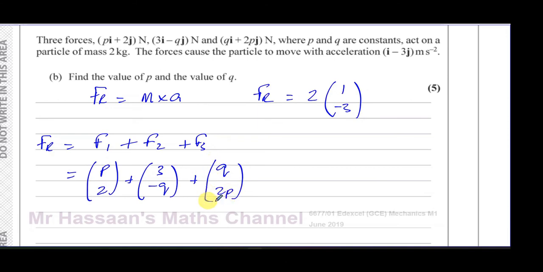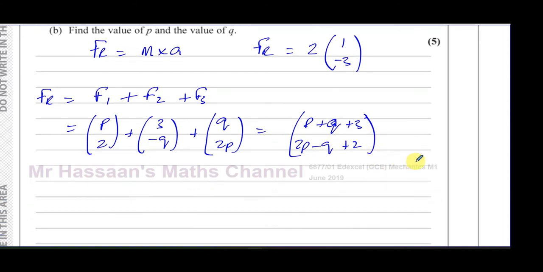Let's work out what they are in terms of p and q. So you have (pi + 2j) plus (3i - qj) plus (qi + 2pj). I think that's what I did wrong last time - I wrote down here 2q instead of 2p. So I have p + q + 3. Here I've got 2 - q. So I can write this as (2p - q + 2).